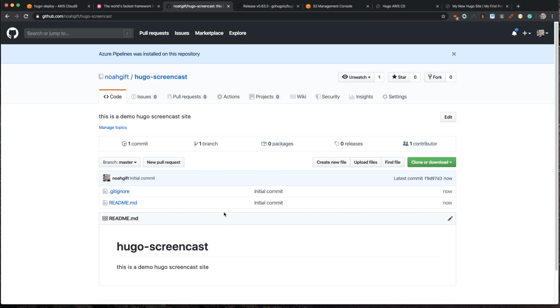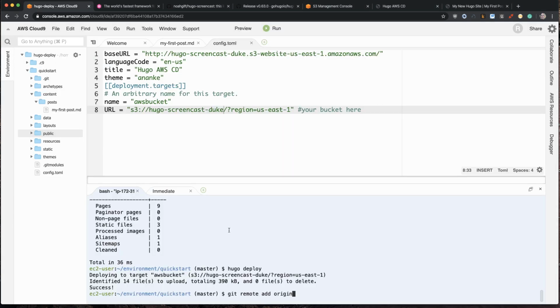Great, that looks good. Now, the next thing I'm going to do is check this code out locally. In order to do that, I can add this as a remote. So I'm going to go back to this repo here, and I'm going to run this command, git remote add origin. Basically this says, look, I have a place where I want to put this code, and I want to put it over here.